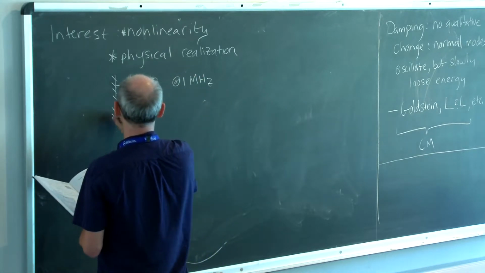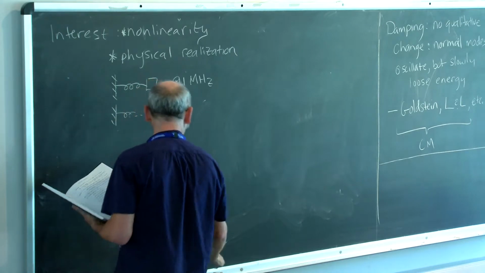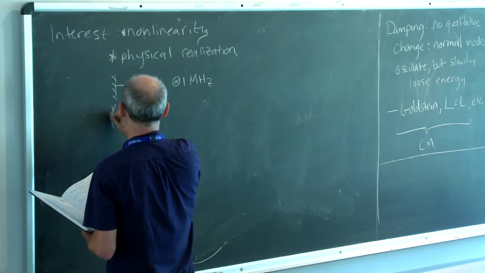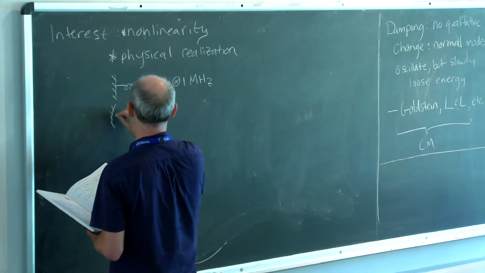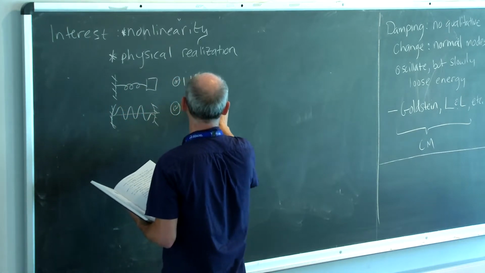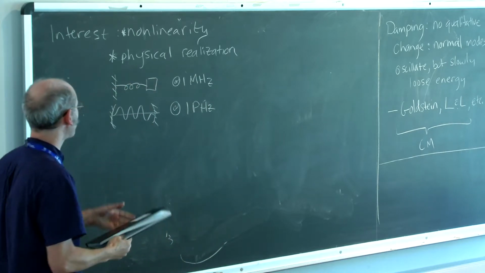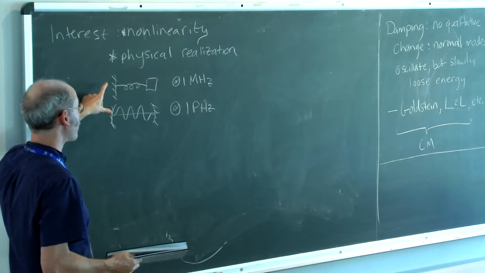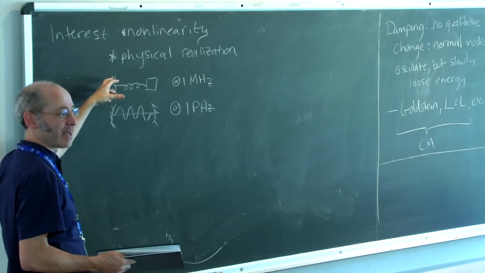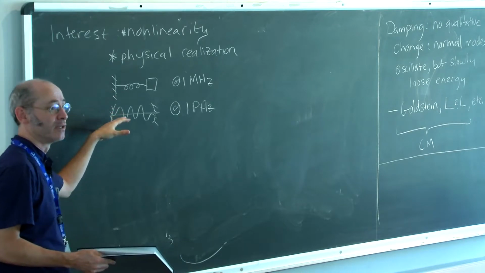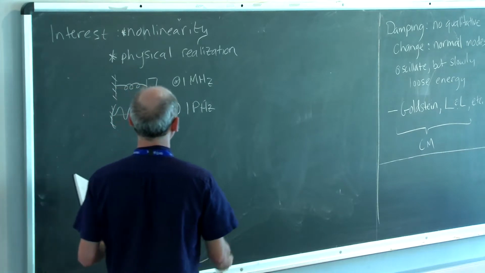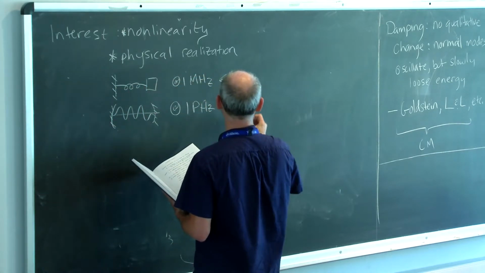And if the thing that it's coupled to is, well, I'm trying to draw the physical system, say a mode of an optical cavity that might oscillate at 1 petahertz, then interesting things begin to happen as they're coupled to each other, and normal modes begin to be some sort of mixture of this hot, slow, heavy degree of freedom and this very fast, very cold, very quantum, very measurable degree of freedom. And that's what drives a lot of interest in optomechanics.